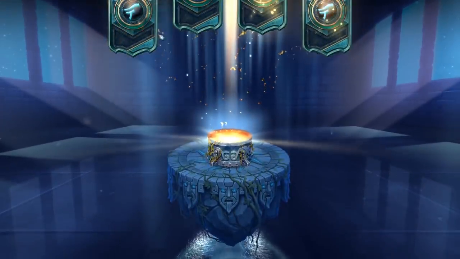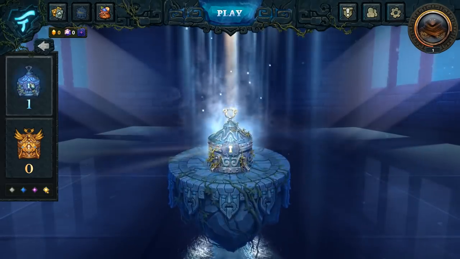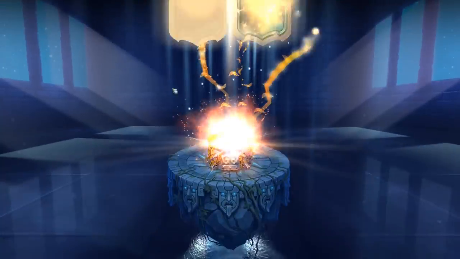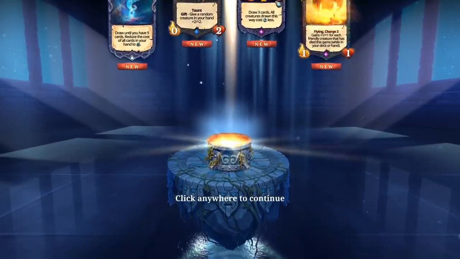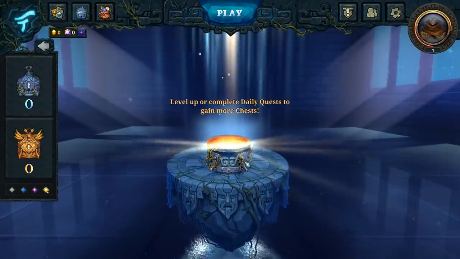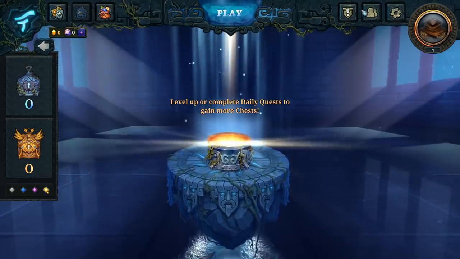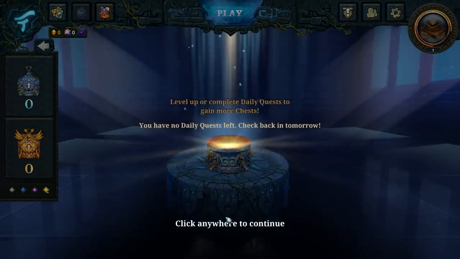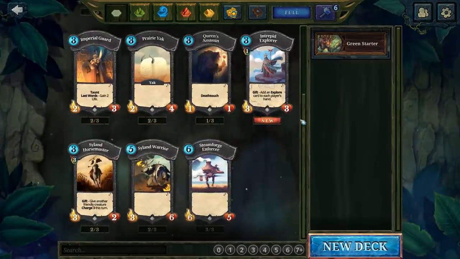I don't know why it's down low, but all right. Well, let's open up the other one. I really wish I could see these. Why is it like this? I actually don't know. But that's okay. Let's see, what else is there? Daily quests. You have no daily quests left. Check again tomorrow. Cool.